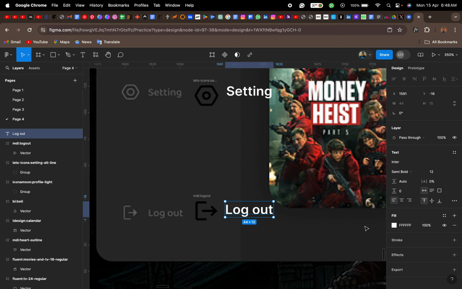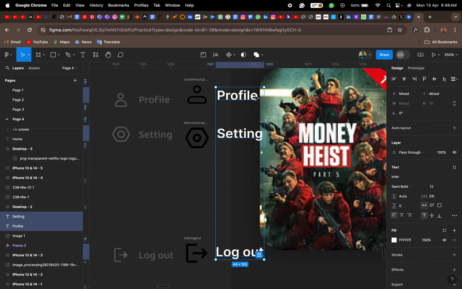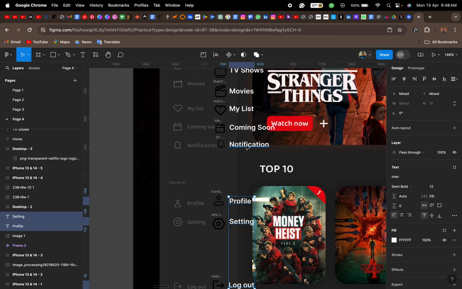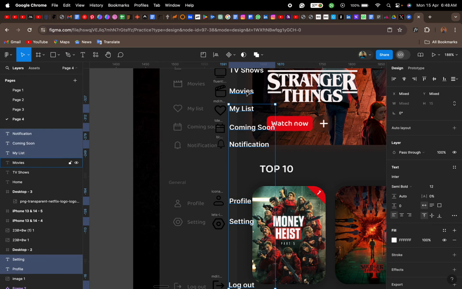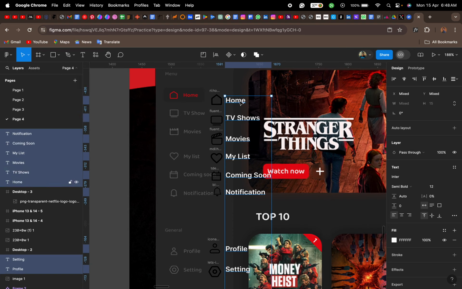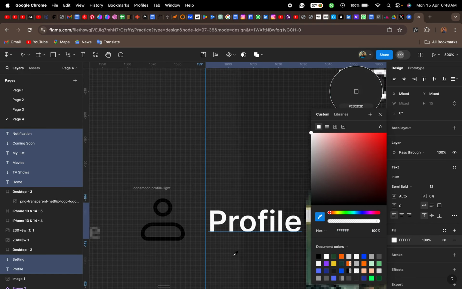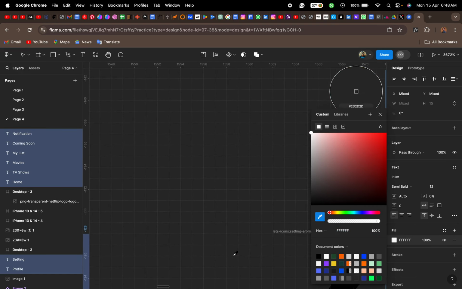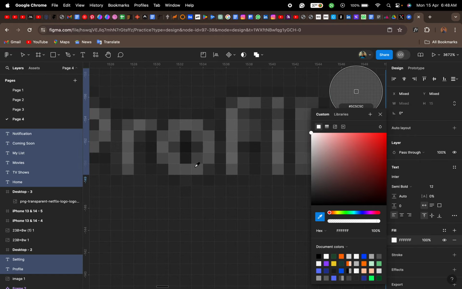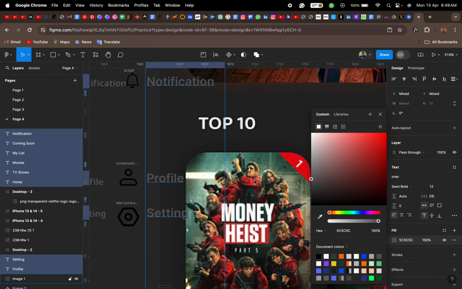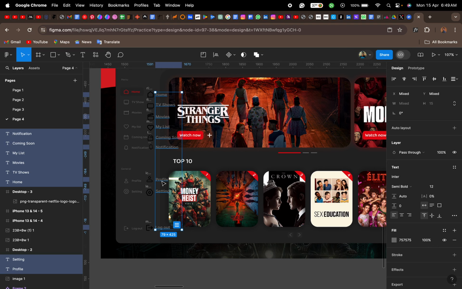Now I think we have to select all the texts and basically get the color. So just select all of them. Select the color. Right. I think we should make ours a little bit brighter. Okay, that's totally fine.